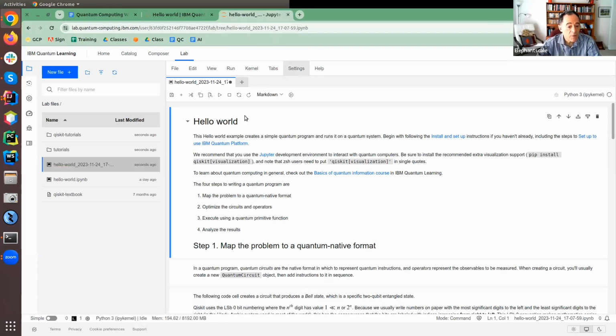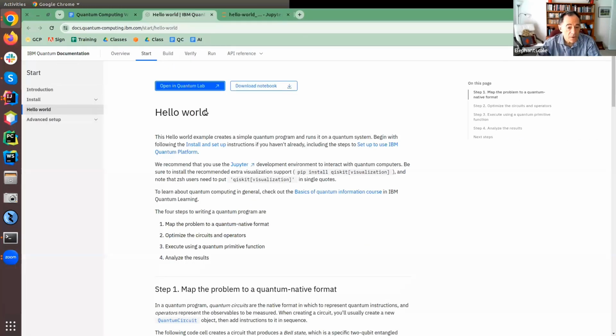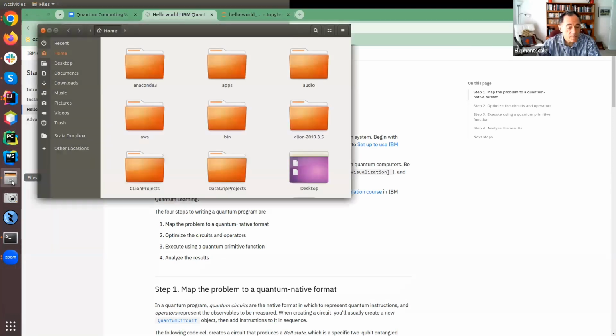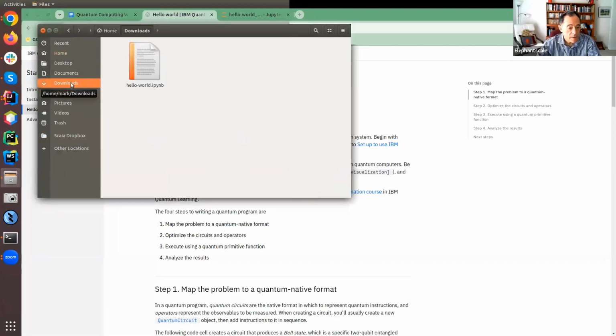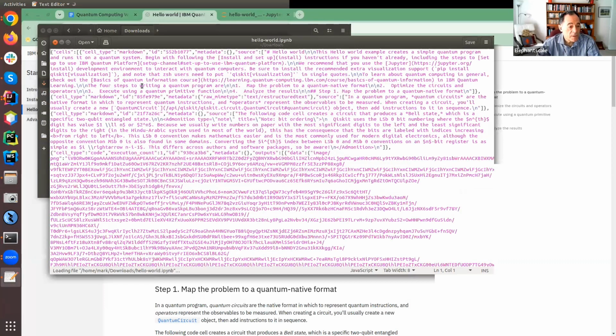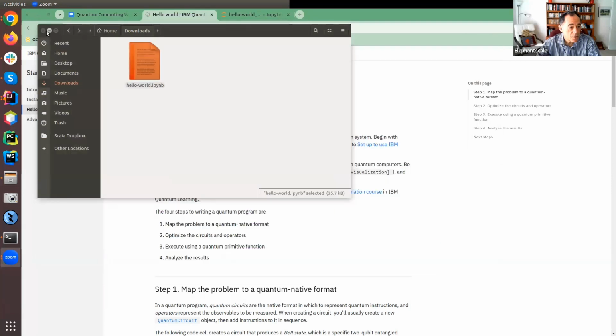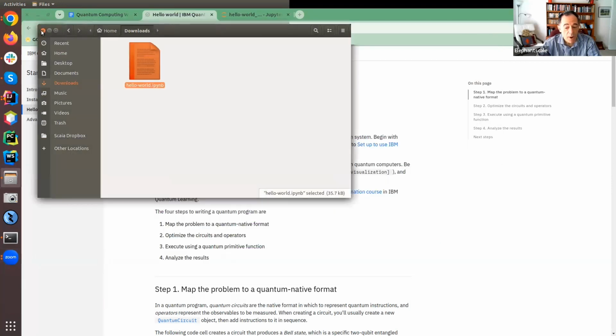However, you can download that notebook. What I have done is, if you go here, it says download. Let's click. And let's go to the download folder. And indeed, it is here. Of course, if you just open it, it is not useful. But if you upload it into some Python environment, that probably is useful.